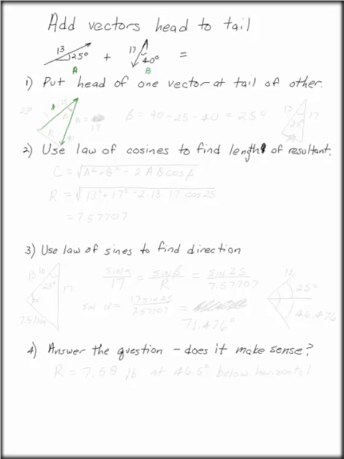this is A is 13, this is B is 40, and our resultant goes from where we started to where we ended up. This is R. You need to find that angle if you can. So if A is 13 degrees to the horizontal, then this angle in here is 25 degrees. And B is 40 degrees to the vertical, so this angle is 40.